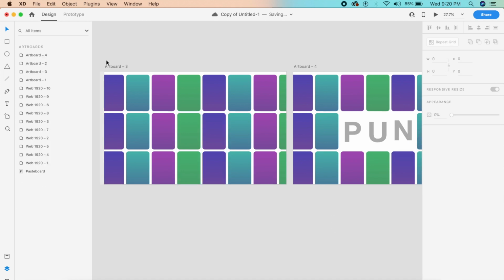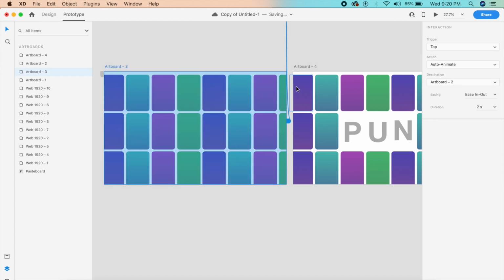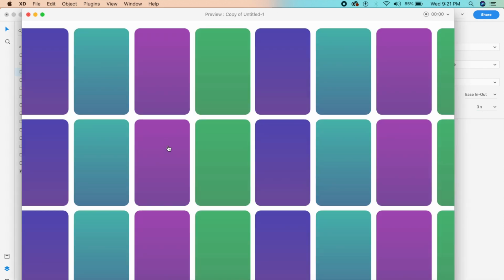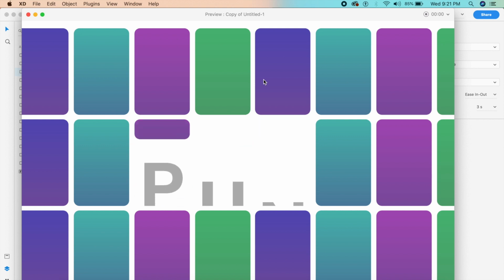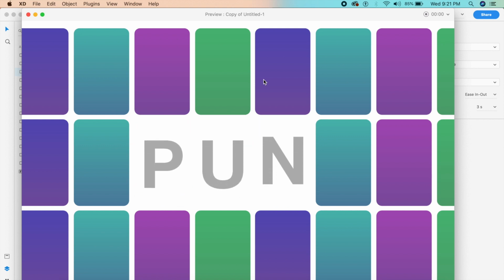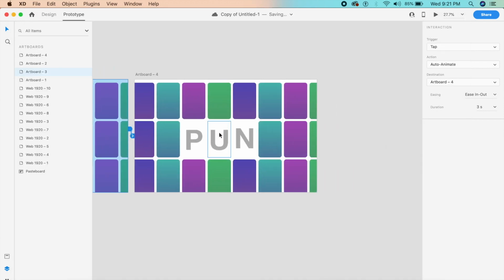If I go to this artboard, I'll prototype this, and I'll bring this arrow to the second artboard, and I'll say tap, auto animate, ease in out, in 2 seconds. We'll change this to 3 seconds so that you can see the animation happen perfectly. If I click anywhere in this artboard, see how the animations happen at a different timing. Adobe XD doesn't have it by default, but if you use the trick that I have used and place it further away, it'll take more time to come in, and if it's going out, it'll take less time to go out. It's inversely proportionate here.